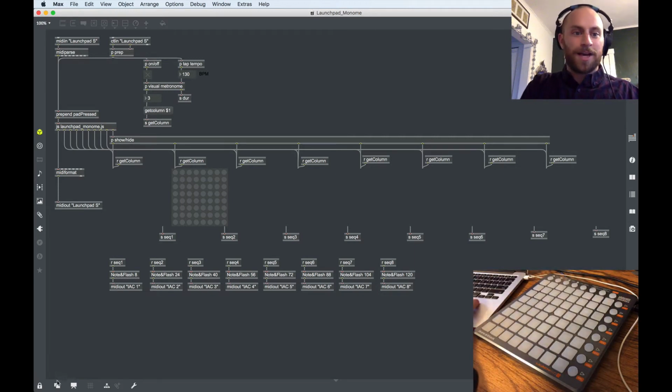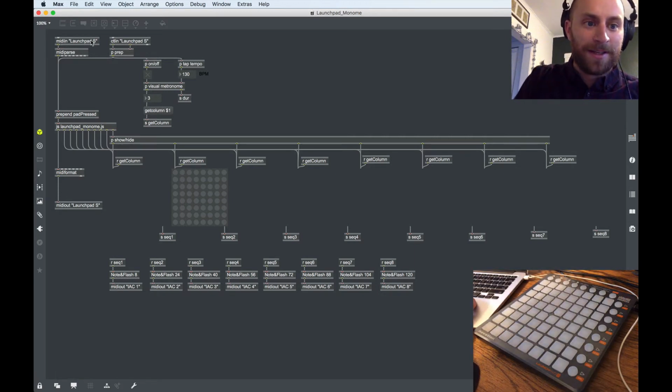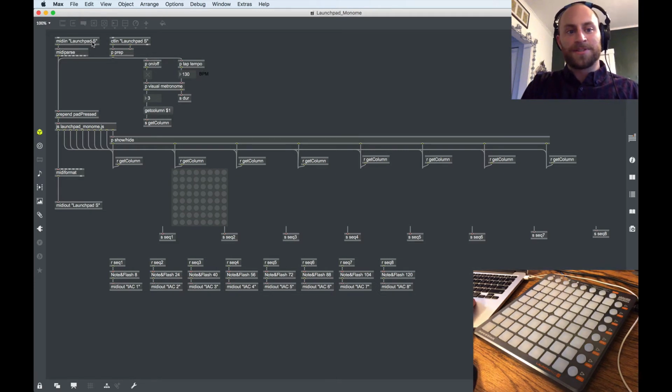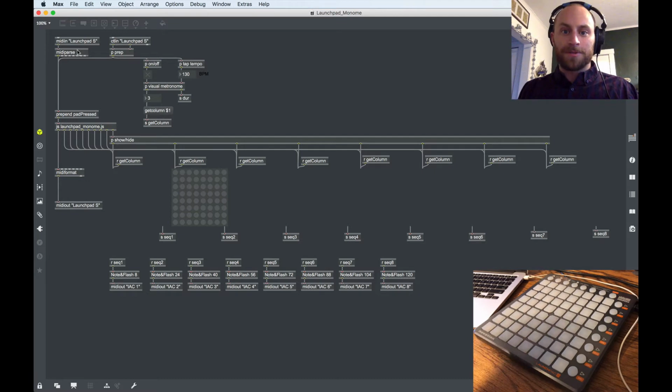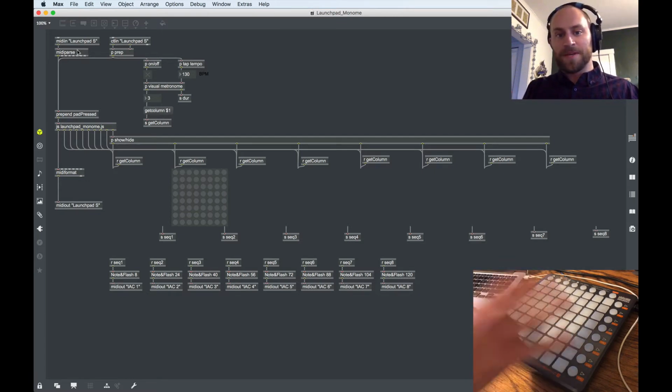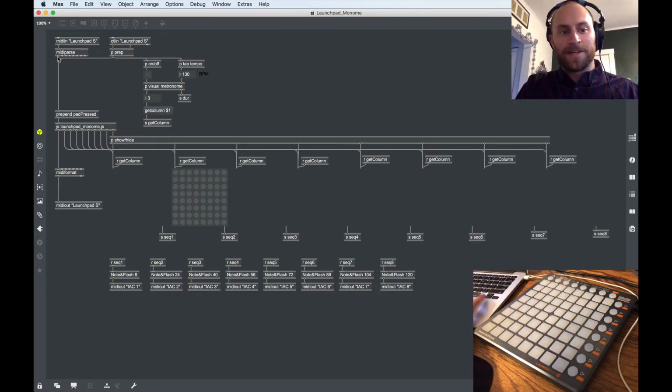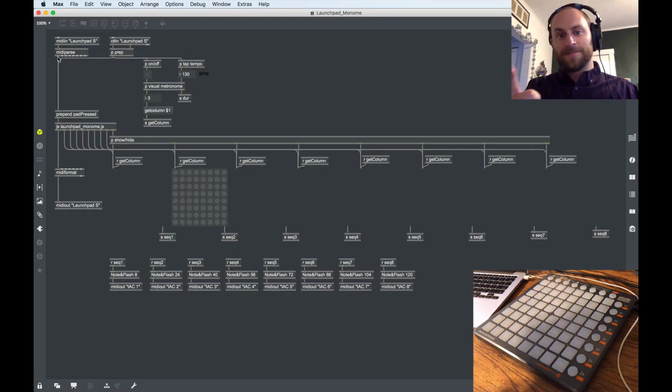If we look at the top left-hand corner of our patch, you can see that one object is set to receive basic MIDI messages coming from the Launchpad S, and the other one is set to receive controller data coming from the Launchpad S. For all that basic note information, I send it into a MIDI parse object, which sorts out all of the potential MIDI data that we could be getting from a device, so I've got just the note data. This will be a list of the note and the velocity coming out the bottom there.